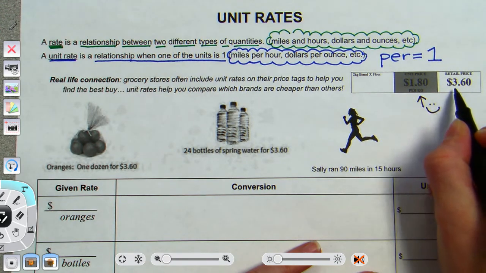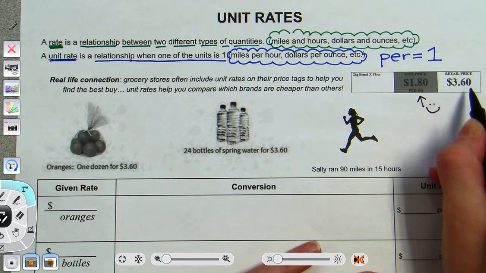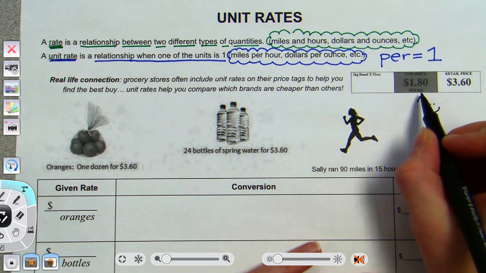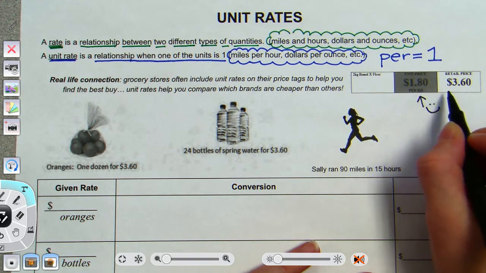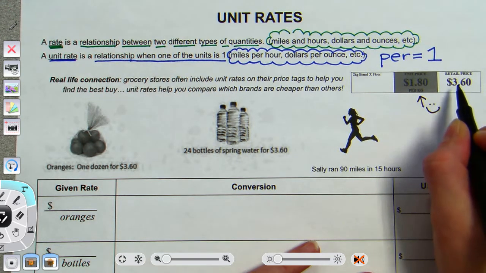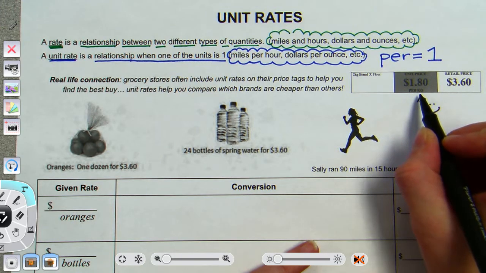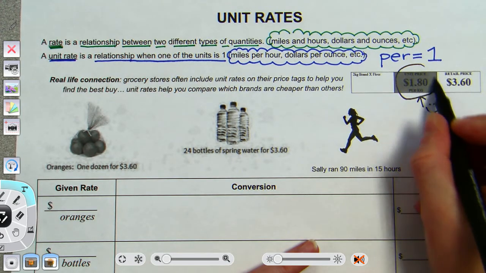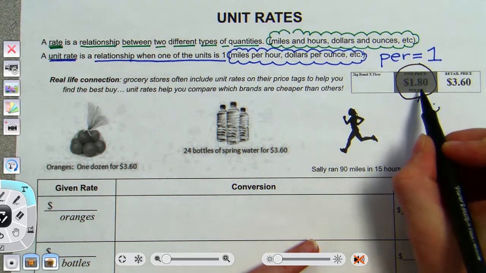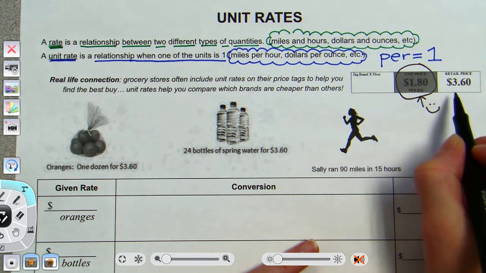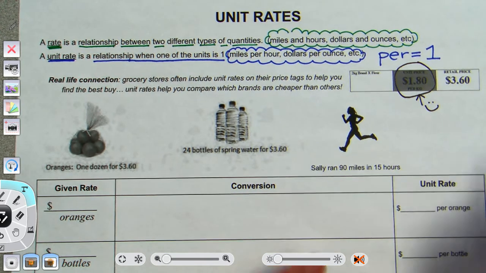So if something on the shelf costs $3.60, they often do this math for us. So they have figured out that that's $1.80 per kilogram. So that's how they're measuring the amount of product. So $3.60 is for the whole package. But if I just brought it down to a unit rate or 1 kilogram, it's only $1.80. And what I can do is I can look at this unit price for 1 kilogram and I can compare that to some of the other shelf items and see which one's actually cheaper. So unit prices are things that really help us in real life.